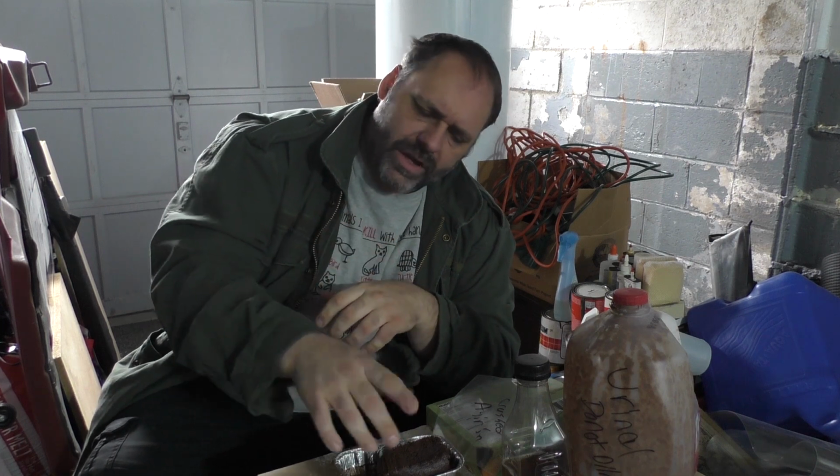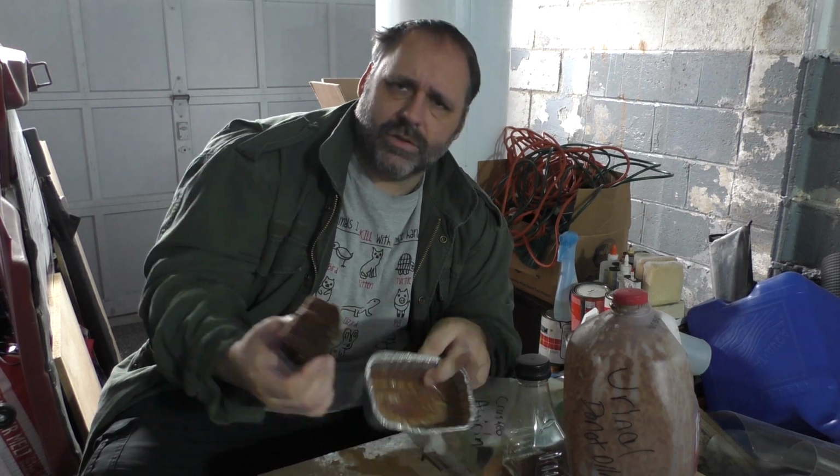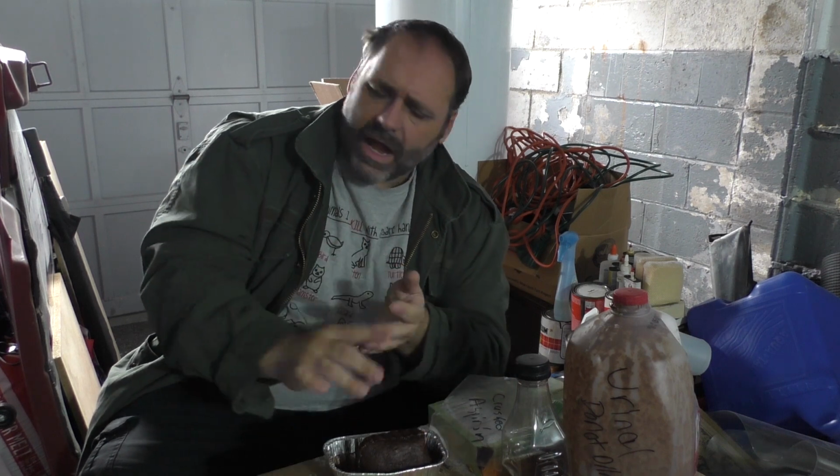I used applesauce. I never use oil in my cooking. To me, oil is just, that's like, no. I use applesauce to replace oil, 1-to-1 ratio. Try it next time you bake something. You'll love it. You saw, even without the oil, it didn't stick in this little pan. So the applesauce is great. This really does taste really good. Not faking it. It's really good.